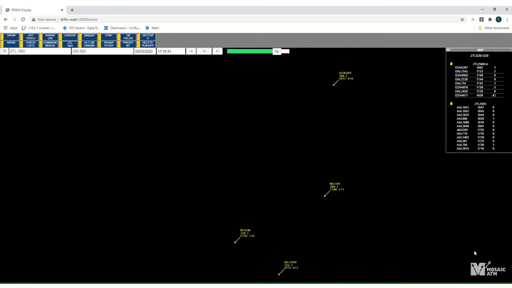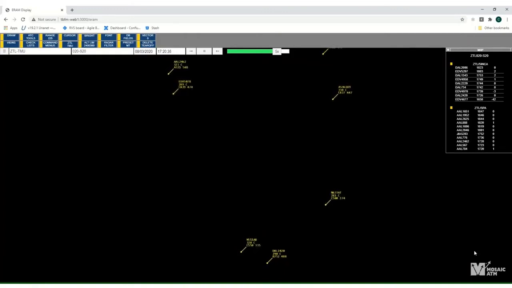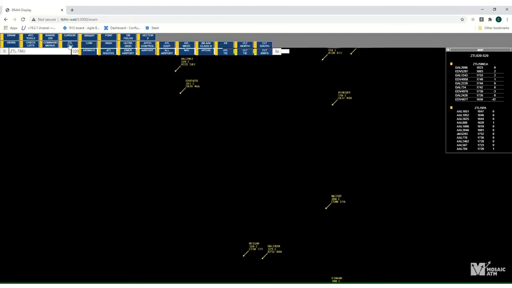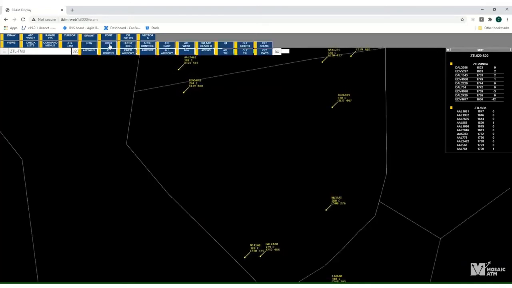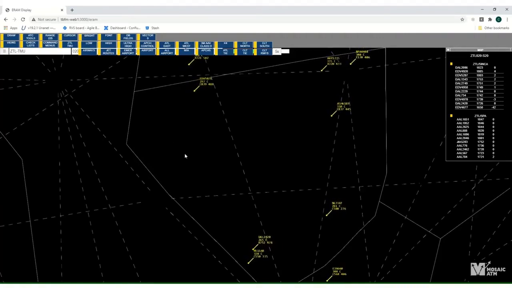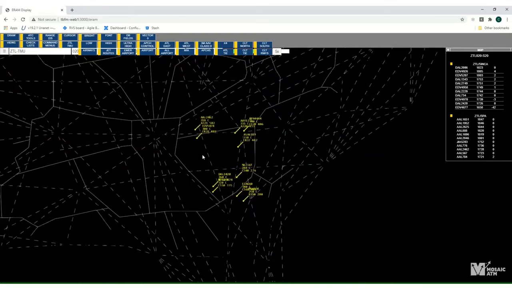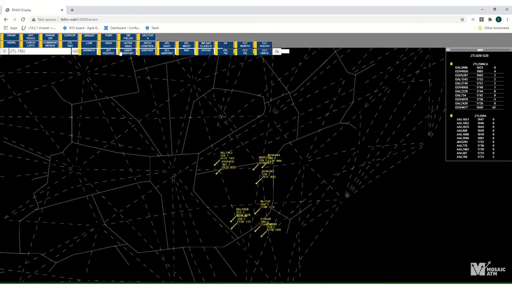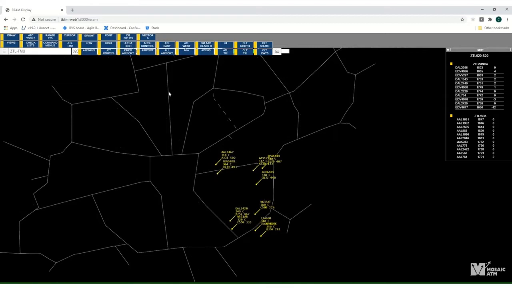Let me turn now to the ERAM display. Again, this is an emulator of an ERAM display that we have developed that is running in a browser. You can see that we have the targets, and we can bring up different elements of the background map, for example, high sector boundaries and jet routes, to give some context for what you're seeing on the ERAM display.